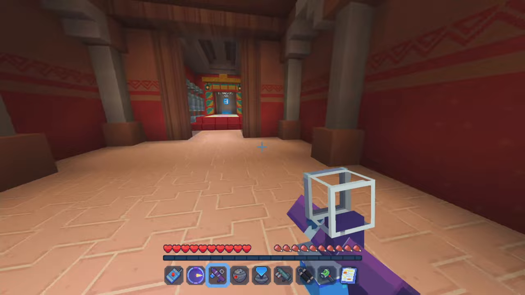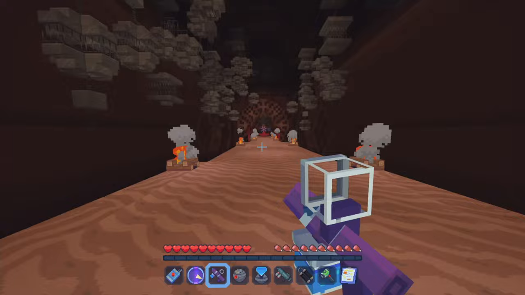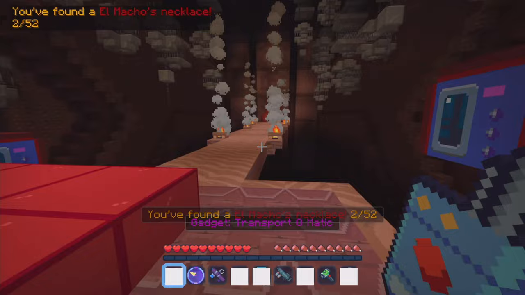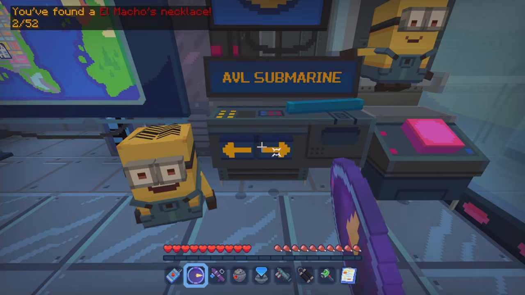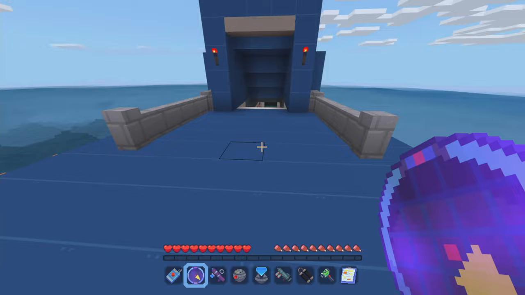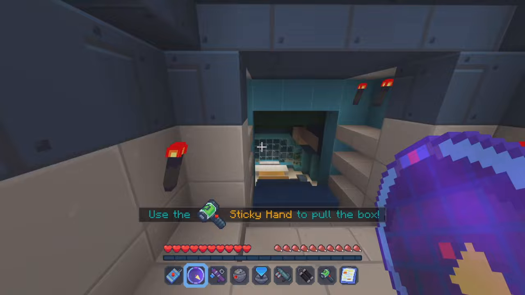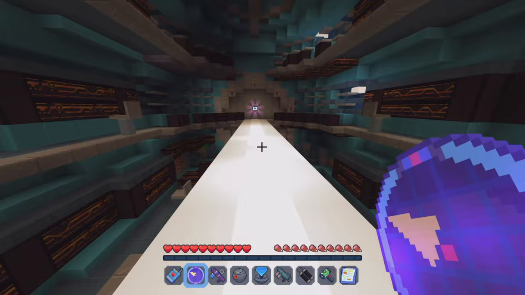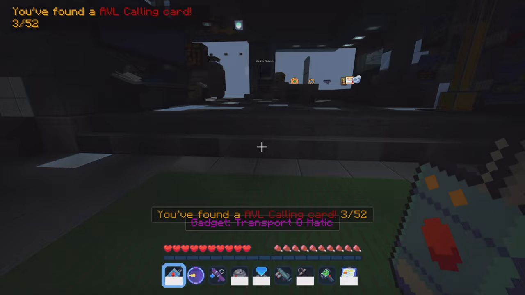Ooh, his lair. It's in his lair. What do we have here? El Macho's necklace. Okay, so that is a collectible. There's nothing really there. Let's see about the submarine. Let's see what the submarine's got. Do we just go into the submarine? Oh, cool. I'm assuming if you're a fan of Minions, you're probably like, oh, this is the neat stuff, you know? Ah, yes, it's the submarine, actually. I think I know of this. Ooh. That's a lot of collectibles to find. I definitely don't want to sit here gathering all these.